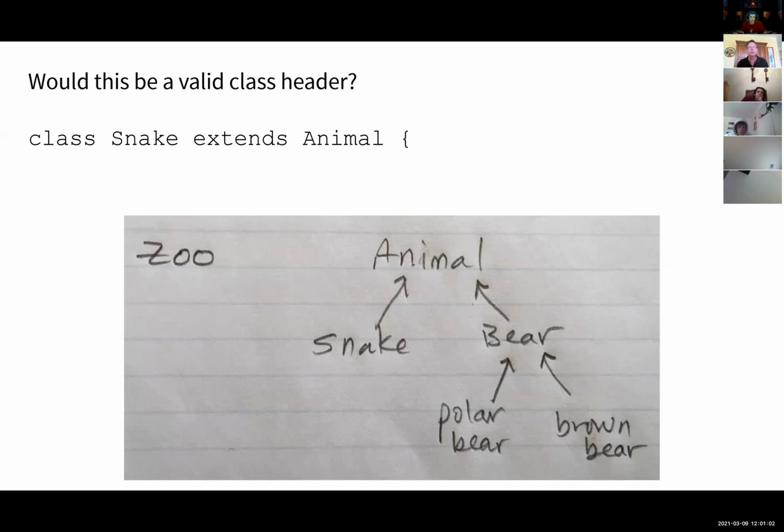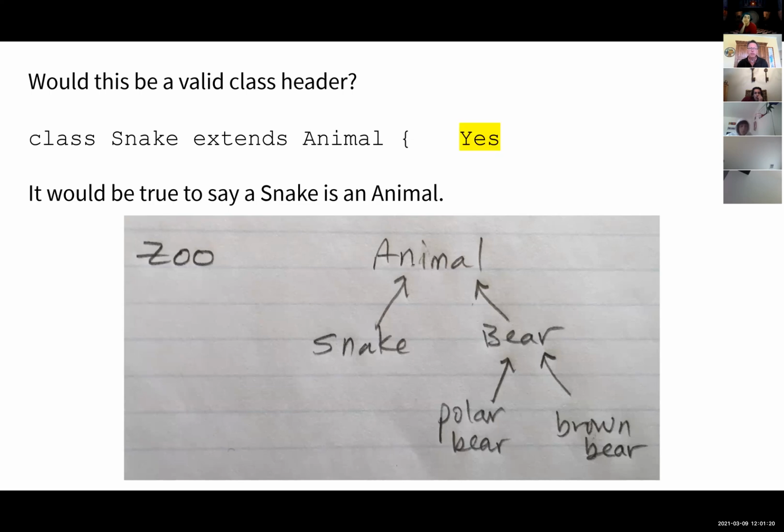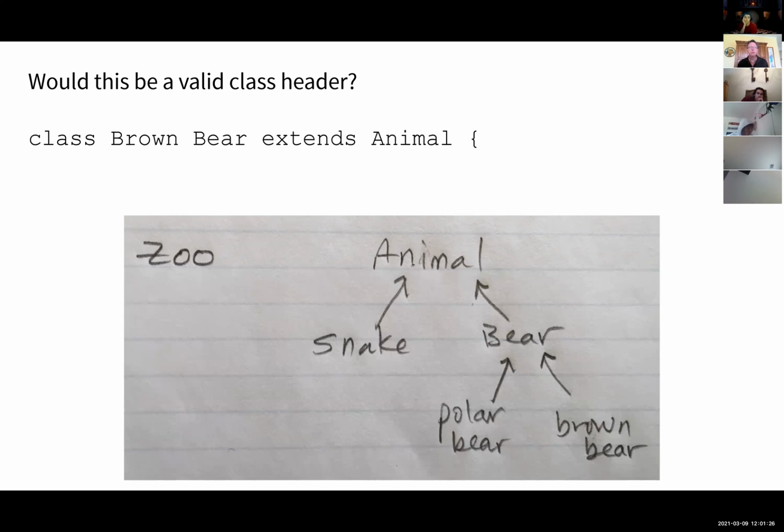So I want you to answer this question for yourself. You don't have to say it on the chat or make any sort of visual symbol. But does this look like a valid class header? Class snake extends animal. I go with yes. It would be true to say snake is an animal. Is a, right? That's next question.